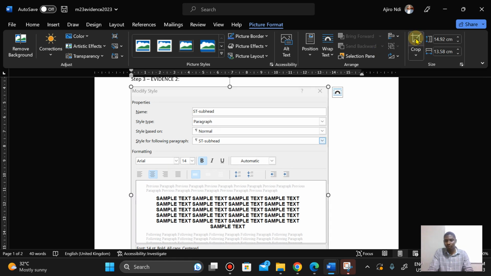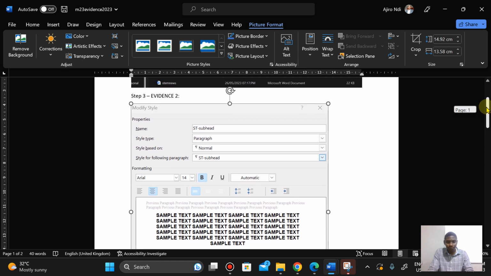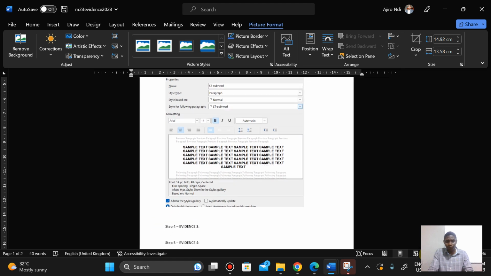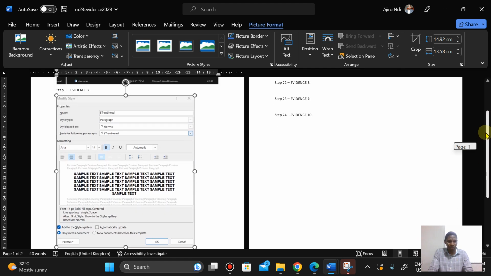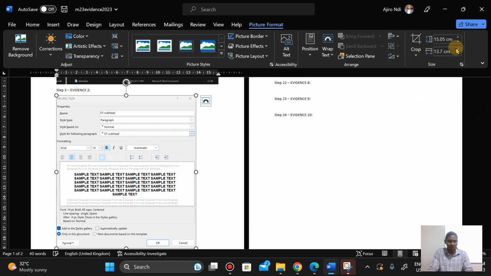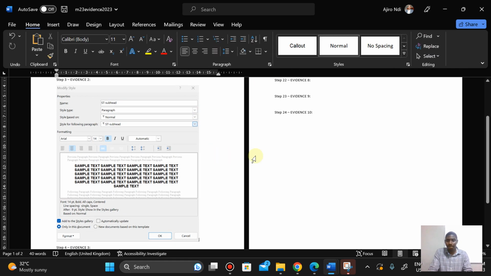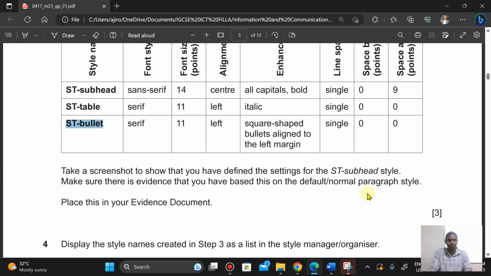So we have this, and I think this is pretty much legible enough. Just want to check. Or maybe I just increase it a bit. Okay, 14 is fine. So I'm okay with this.